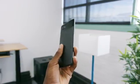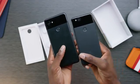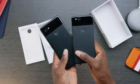I like it. But really what I wanted to dive into in this video is to show that in the time that I've been using this phone and the previous generations, it's become pretty obvious that the differentiating factor when you're trying to pick which of these phones to buy, for this one, it's the software. The software experience with Android 8.0 Oreo on the Pixel 2 is full of little things and little features. You might call it polish, but to me it's just things that make you go, oh yeah, that's really nice. That's a good thing they thought of. That's maybe the best way I can describe it. So while this isn't the most stunning hardware in the world, there is a lot of cool stuff going on in the software department. So let's break it down.